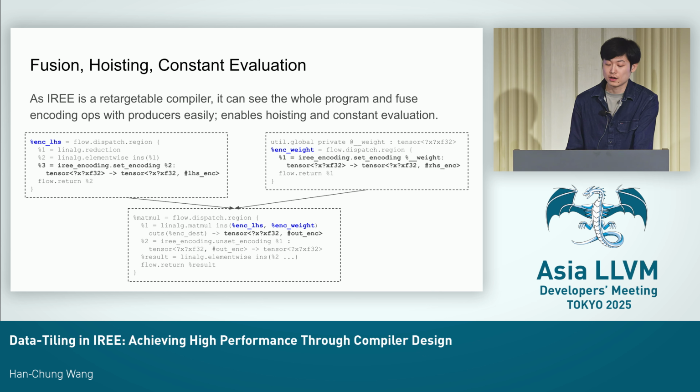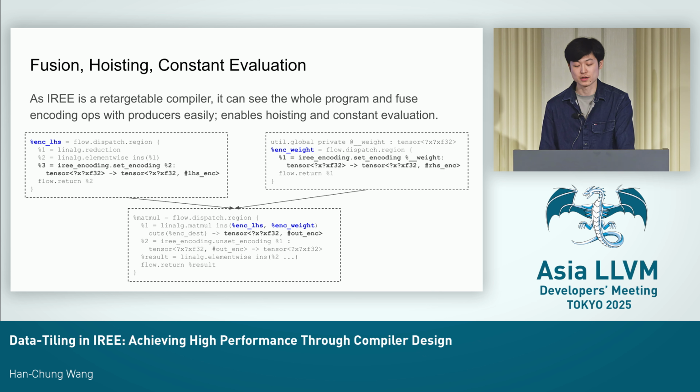For example, after we introduce the encodings to linalg ops through the set encoding ops, we're able to hoist those ops outside the dispatch region and either fuse them with producers or wrap them in their own dispatches. In this example, we fuse the left-hand side encoding op with a producer, and we create a single dispatch for the right-hand side encoding op because the source is from weights. From our experience, the encoding fusion amortizes the relayout overheads. Sometimes it only reduces some overheads because it's not magic, and it depends on how you generate the code and fuse them with other computation ops.